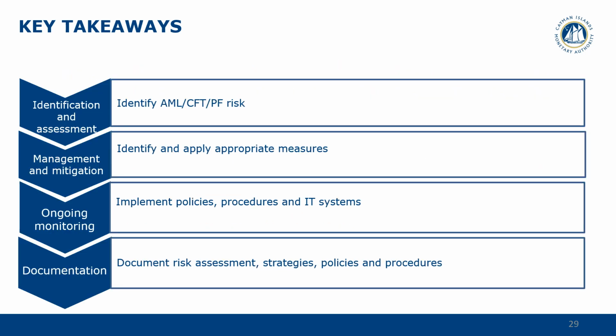So this shows the 4 stages of an effective risk-based approach to managing and mitigating money laundering and terrorist financing risk. So the first key aspect is to identify and assess those risks, and that's where this risk assessment can be very useful to help you do that. Then you can consider what appropriate measures you can put into place to manage and mitigate those risks. So that's where you may choose between your client due diligence or enhanced due diligence. That's where you may have transaction limits or dealing limits for certain clients. That's where you may have senior management sign off for certain actions or procedures.